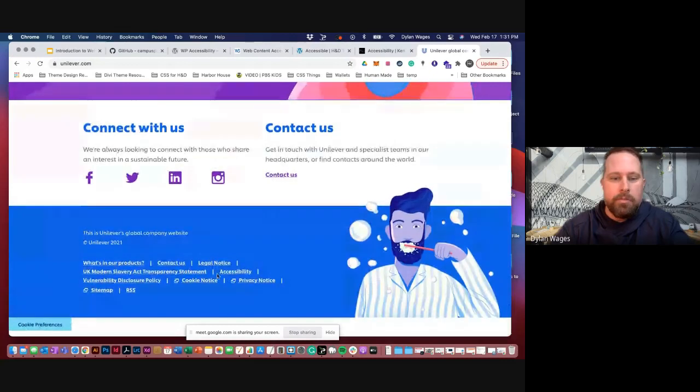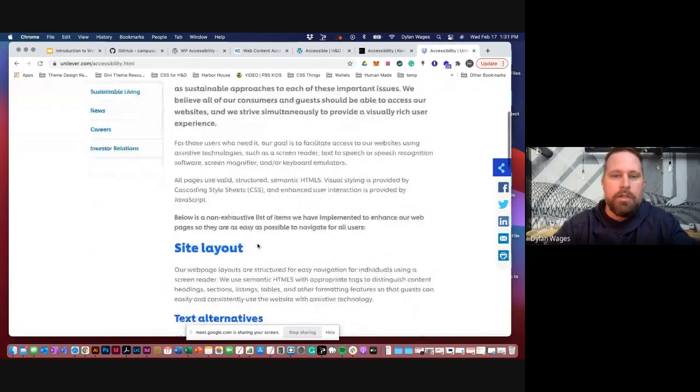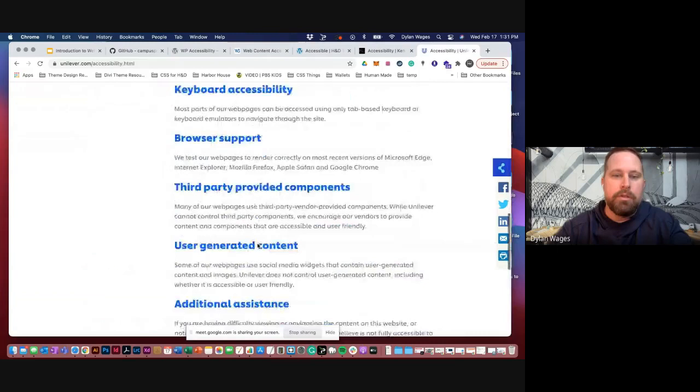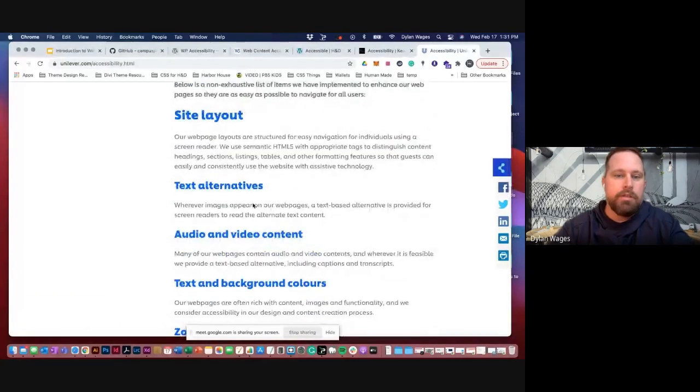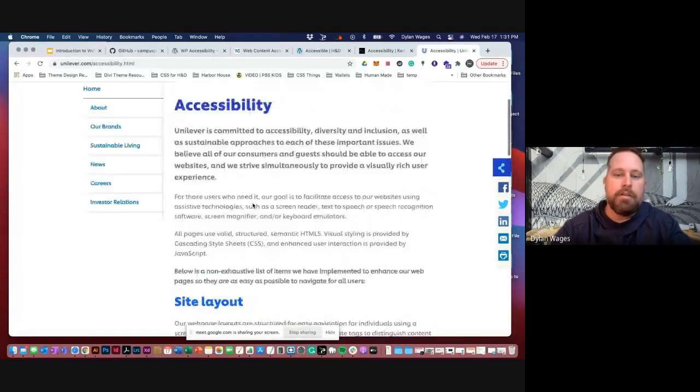They have an accessibility statement as well. Theirs is a little bit longer, but it's basic. They have it broken out into sections, like text alternatives, site layout, audio, video content, just their standards for it. They're trying to make efforts. So this is a way of saying, hey, we're accessible. Is that answering your question?